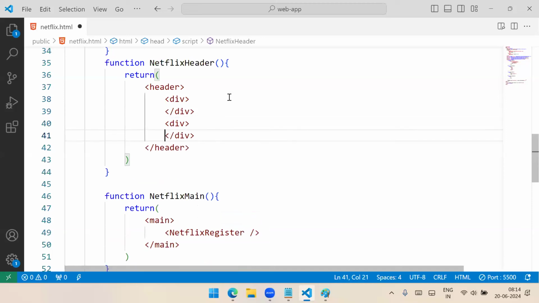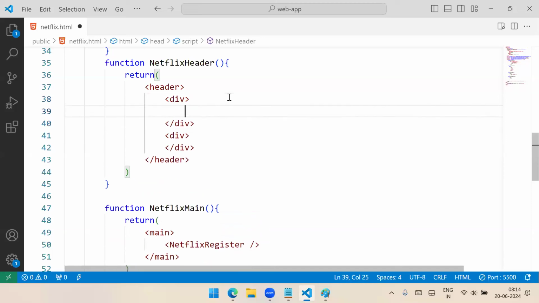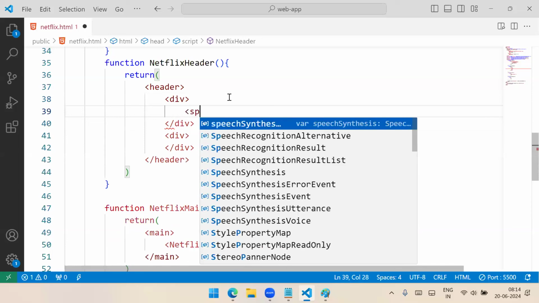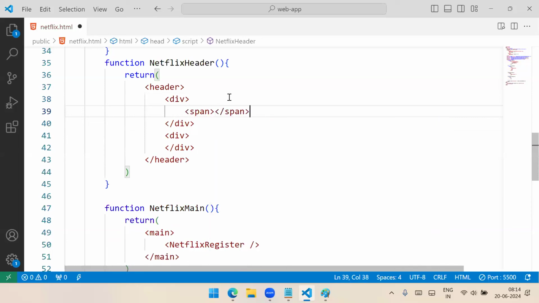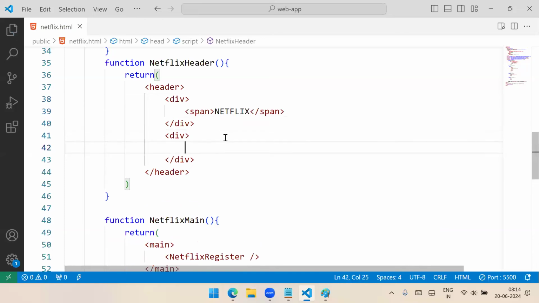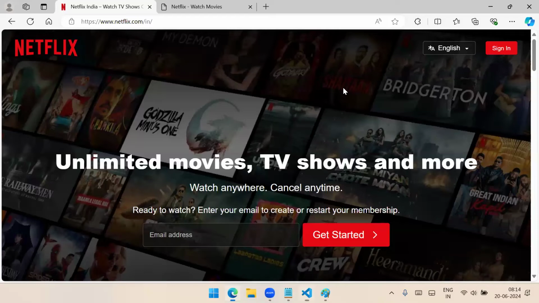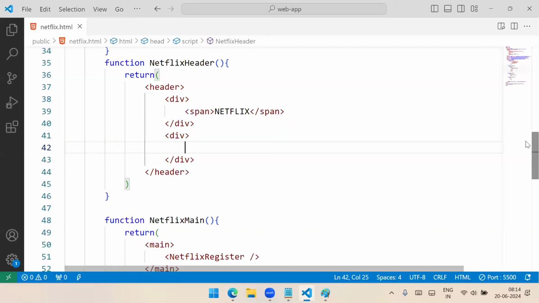And in the left division, we will put a simple span, and the span will have Netflix. And on the right side, we have two options. Actually, I will use a simple drop down.